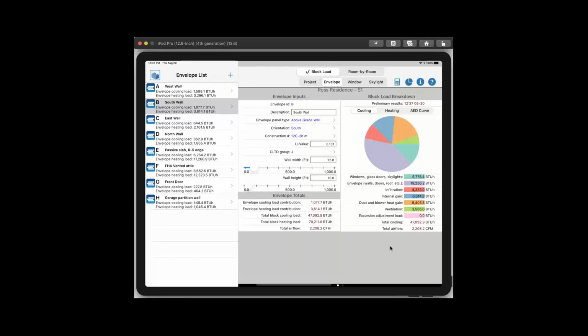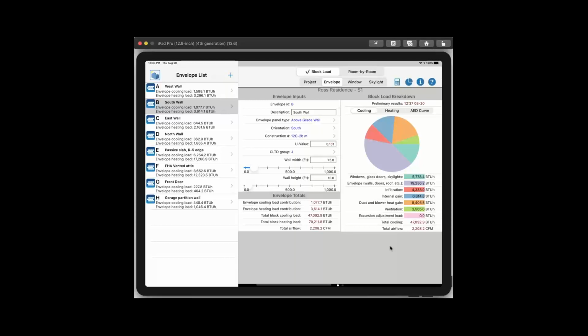Stephen, I had a question. Yeah, go ahead. I was running a simulation where I had a garage partition wall, and I assumed, as you did here, that it was the same construction as the exterior wall. And then I wanted to add a door to that wall. Basically, it's the access door from the house out to the garage. Again, it could be operator error, but the software didn't seem to give the choice of attaching the door to a partition wall. Am I missing something there?